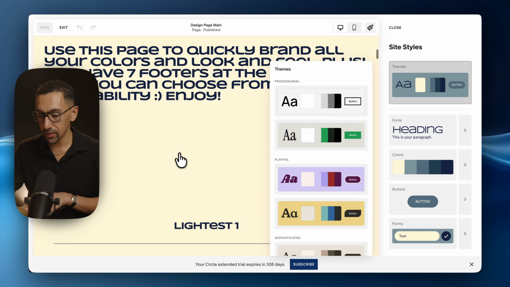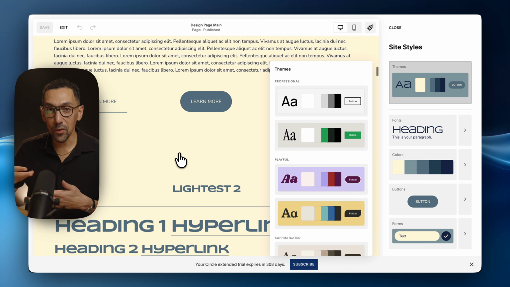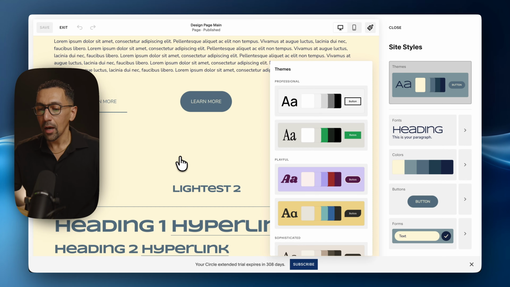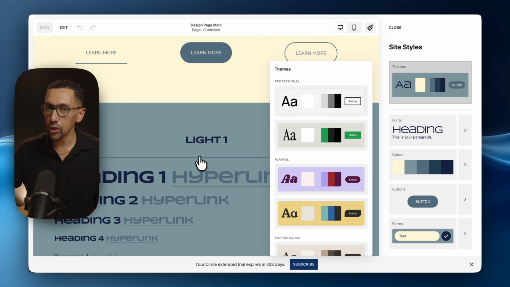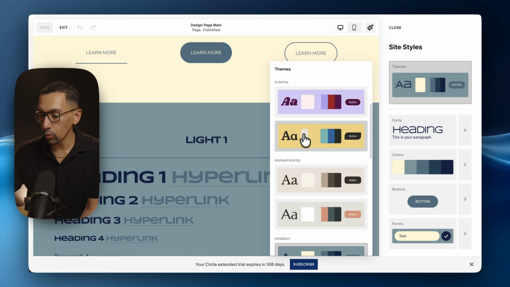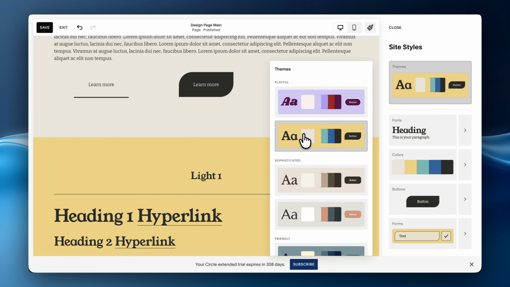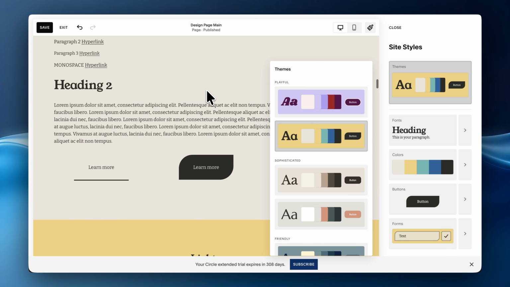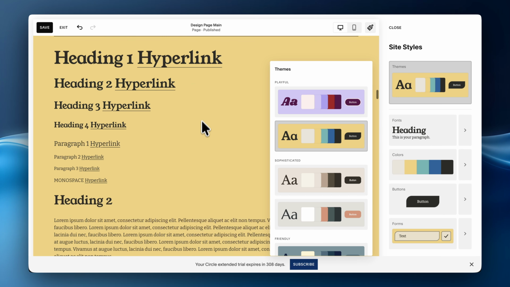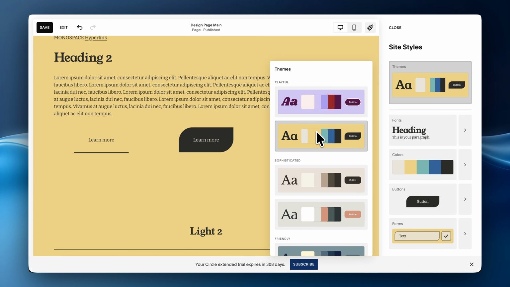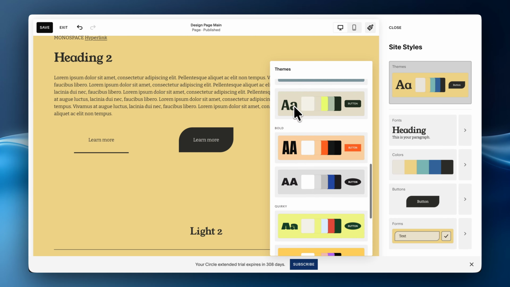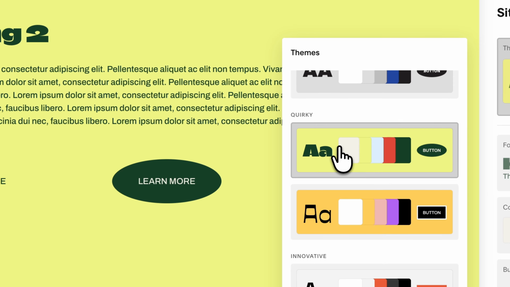Now, I have this design page here, and I was already doing this. This is actually my second take of this video, but you could see here of all these different sections I have that are based on my current theme, but I wanna switch it to a different look. Well, I could click on one of these, and you'll see as soon as I click into it, the buttons change, the fonts change, the spacing changes, the colors change, the forms change. Everything has adjusted according to this theme, which they call is more playful. Let's go down here and just click on this one here.